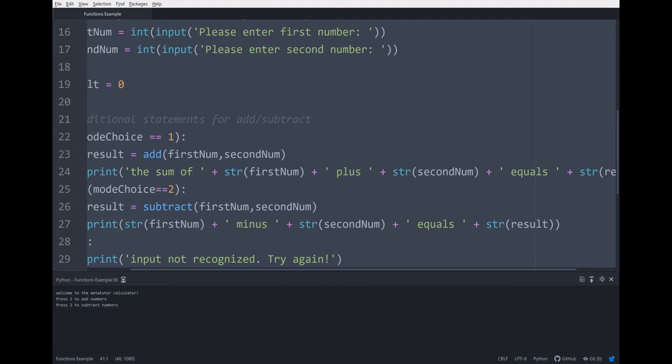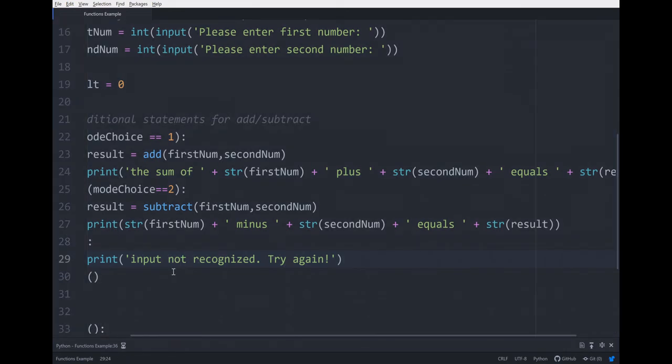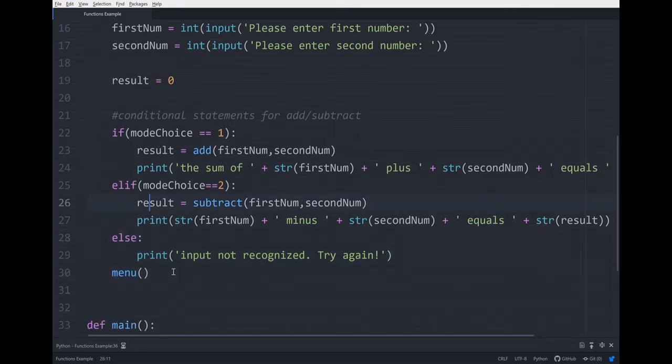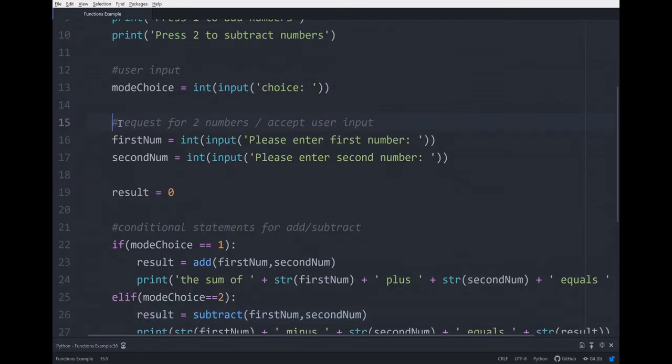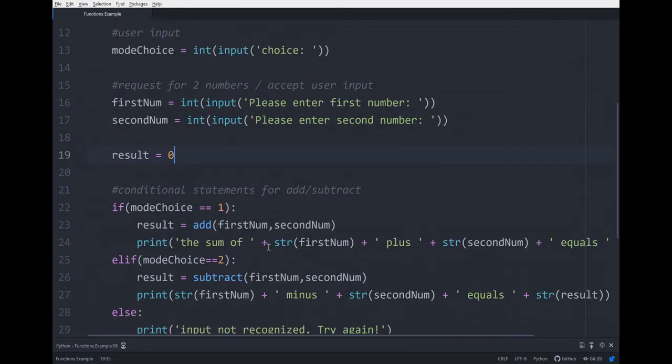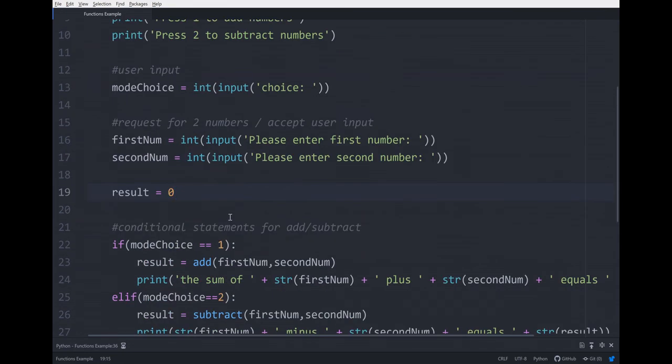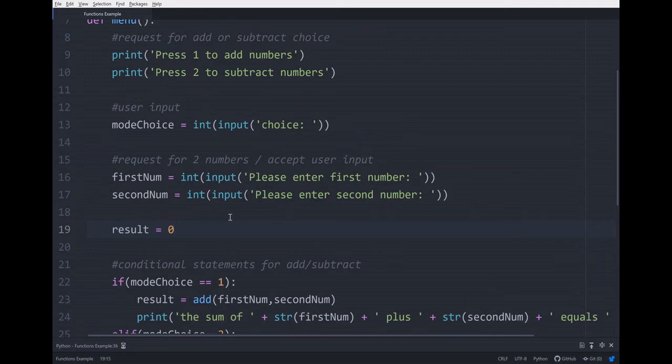Ah, okay. See, so that's an error that comes about, or that we can recognize. That's not so much an error as an issue with the way that we handle the input of numbers. So earlier, when I went over the two different ways that we could accept numbers, we decided to accept the two numbers first, but if the mode choice is equal to 0, then that's because the user's trying to get out of it or something. And so it's annoying and misguided to say, oh, we don't recognize your input, but hey, first, please enter some numbers. And so that might be a good reason to actually put this into its own function.